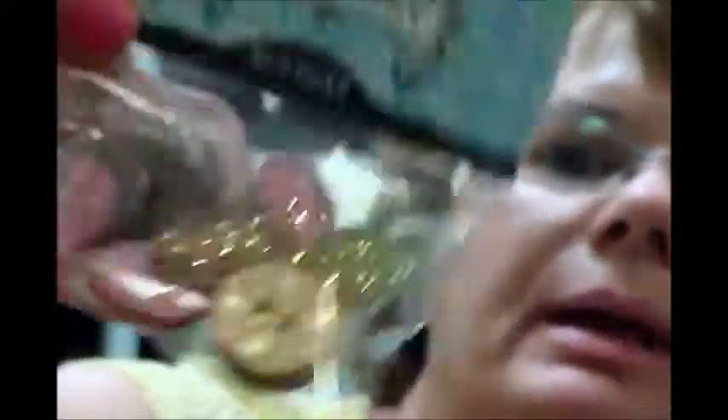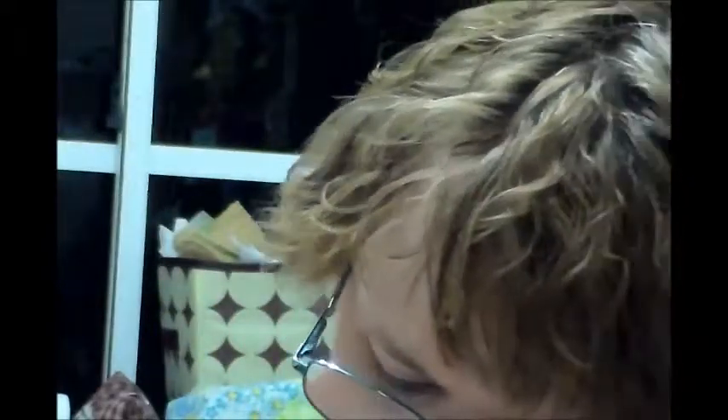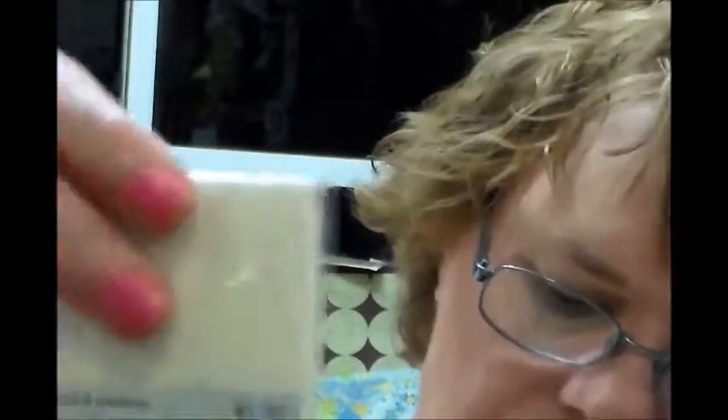They had these gorgeous buttons — look at those buttons, aren't they just gorgeous! These were $1.99 and I paid $0.99. This is single fold bias tape, the color ivory — you get four yards, it's a half inch wide, and I paid 89 cents for this. And then I got me some more buttons — aren't they cute! These were $0.99 on sale.